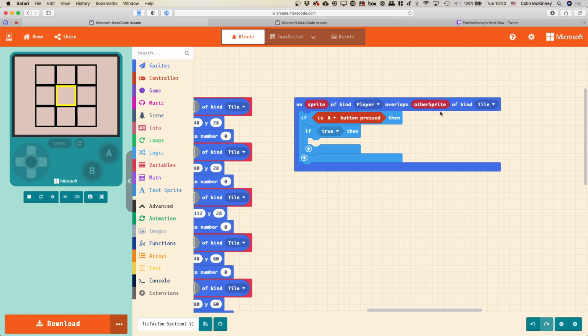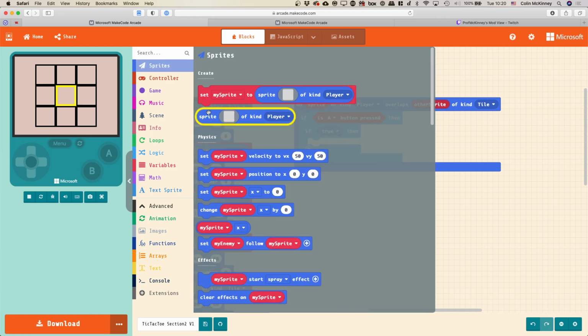If it hasn't already been flipped. Now, numerically, how was I storing that information? I had the value of that particular object's state variable. So what I need to do is check the value of that state variable.